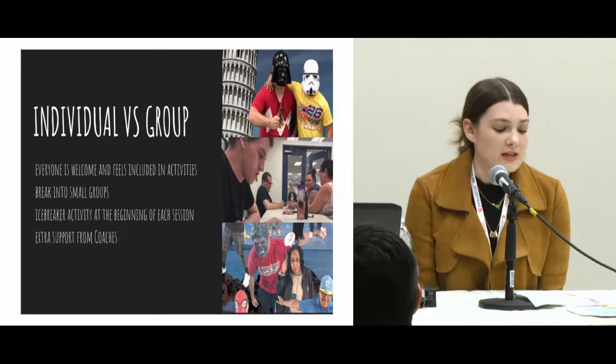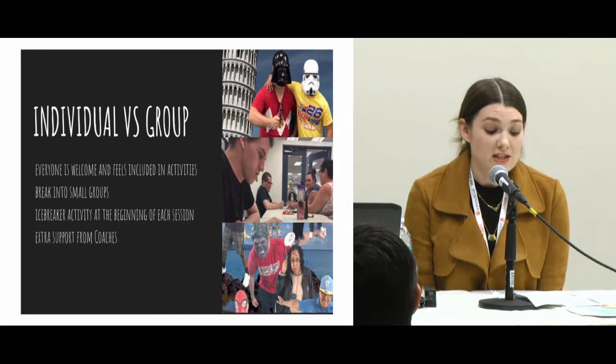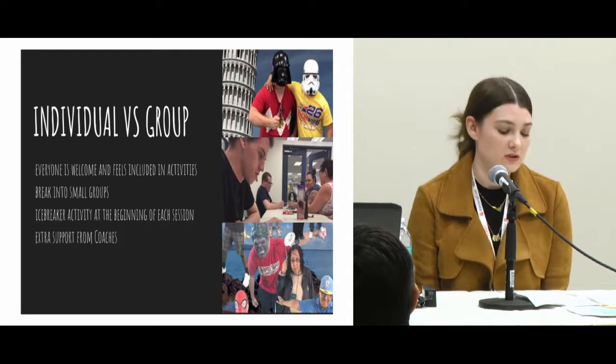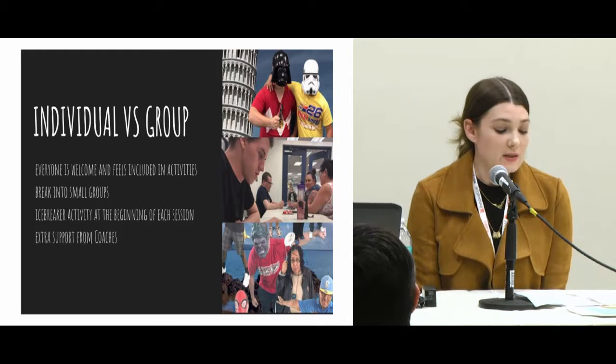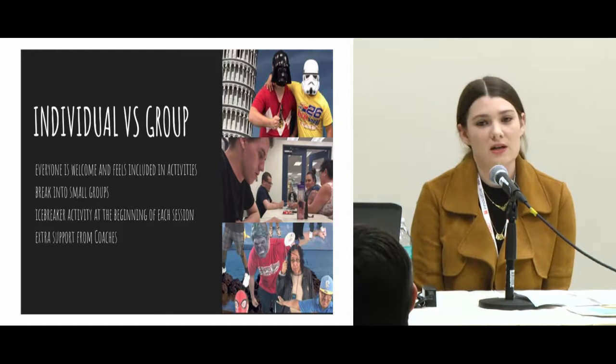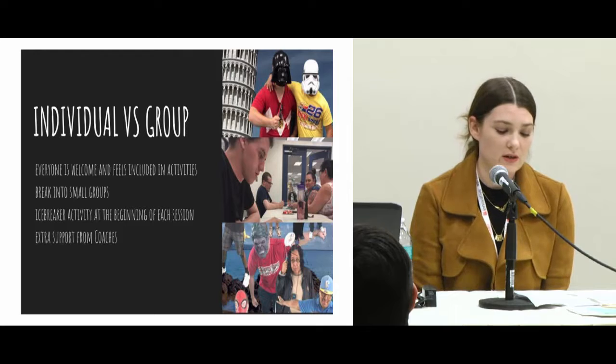And it's also been helpful to do an icebreaker activity at the beginning of each session where everyone introduces themselves, because that sets the tone that it's a group activity and we're all here to meet each other and do something together. Sometimes there will still be people who don't get along and behavior issues will come up, but I think a big solution for that, and some of the other issues too, is that some of our patrons attending the program just have to be accompanied by a caretaker or group leader.